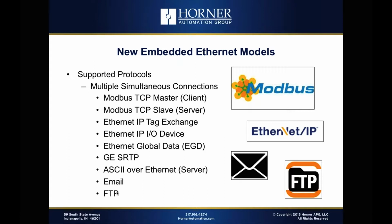Let's talk about the protocols that are supported in the new XLE and XLT. One of the great things about the way that Horner has always supported embedded Ethernet is the fact that we've always supported multiple simultaneous connections. So with many of our competitors, you can pick one or two Ethernet-based functions to use at any given time. With our products, we support many multiple simultaneous connections, so you can do a lot of these things simultaneously and just have a lot more functionality in your unit.